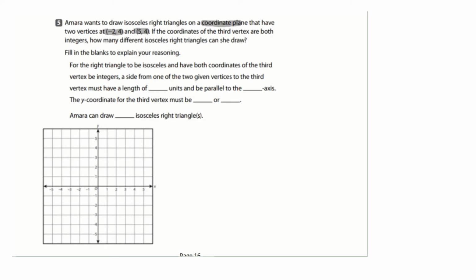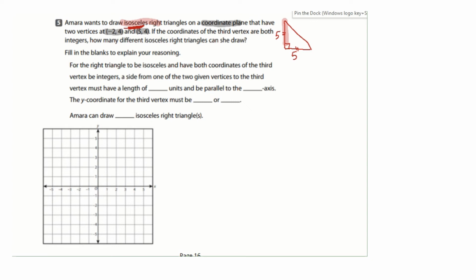Another thing you need to understand for this question: what is an isosceles right triangle? So let's talk about that for a second. A right triangle is obviously going to be a triangle with a right angle. So I'm going to draw a triangle with the right angle, so it looks something like this. We have a right angle, that checks out. Now you need to know isosceles. Isosceles deals with the length of the sides, so we need two sides that are equal. So if this is 5 here, this must be 5, because that's the rule for an isosceles triangle. And this one can be whatever, as long as two of the sides are equal, then it's an isosceles triangle.